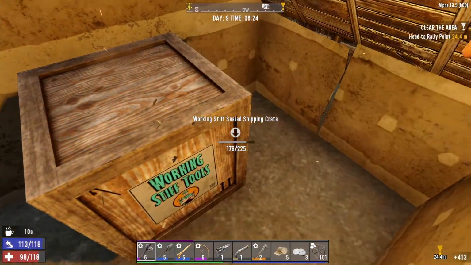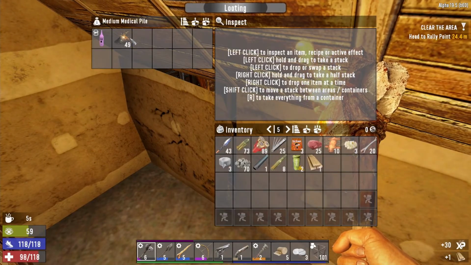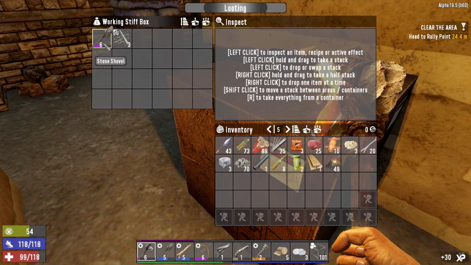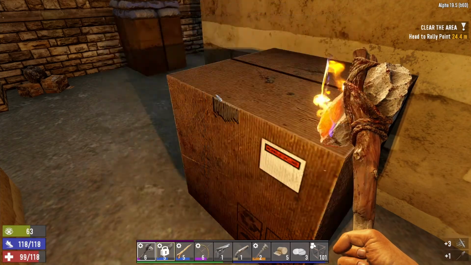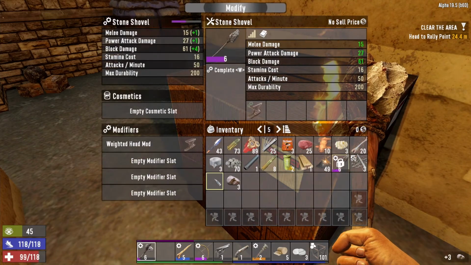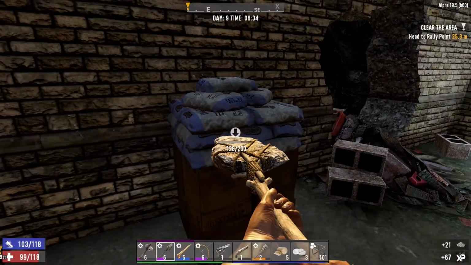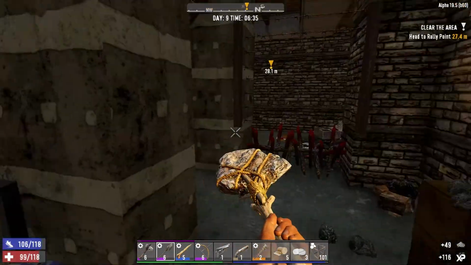It's working stiff. Actually, what's in here? Medical pile? Yes. 49 gunpowder. I mean, I guess I'll take that. Working stiff. Tier 6 stone shovel. That's better than mine, so I will replace mine with that. Scrap you. Let's modify you. Put that on. Put you down there. Cool. See if we can three shot these. Yes, we can.